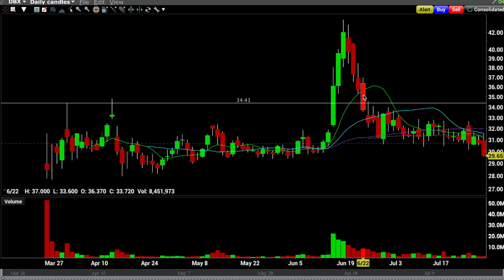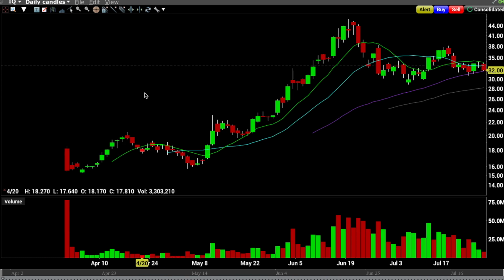But you see here that we broke that pivot level and so it continued down further. So it's very important to watch that prior breakout level. If it comes back and retests that breakout and fails, then you want to get out of that position because this is what happens. If it comes back and holds, then you want to look for volume to come in, because if you went up on big volume here, you come down on lighter volume and it stops at this level and then bounces back on good volume, that is not something that you want to miss. You want to make sure that you're adding to your position.